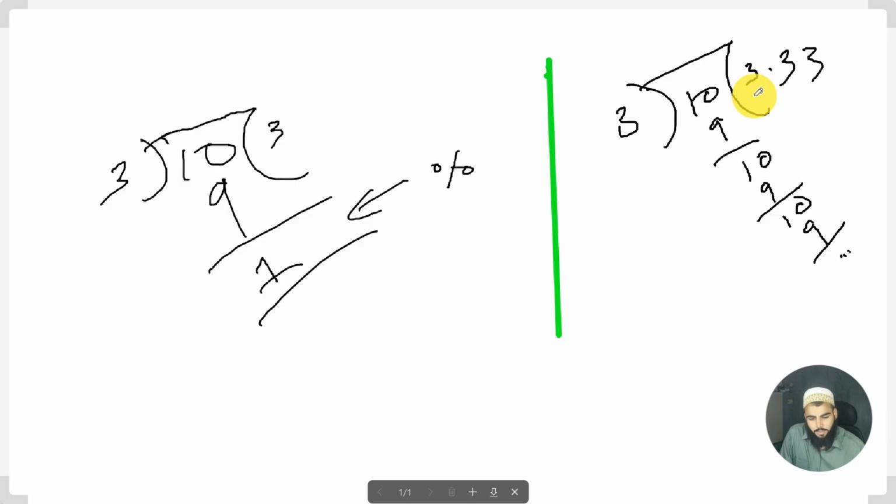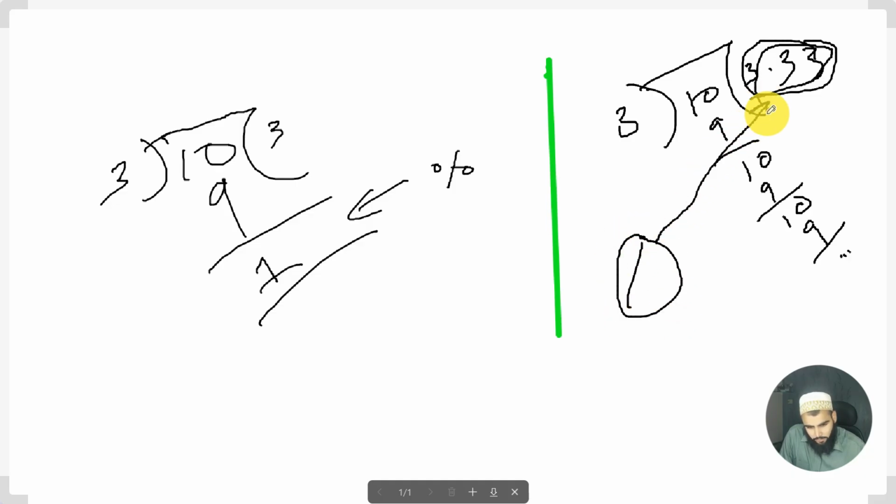Like this it will come. So 3.3333. What is this? This is the division. So when you use this particular sign, it will give you this answer. When you are using mod, it will give you the remainder. Please make a note of that, it's important.